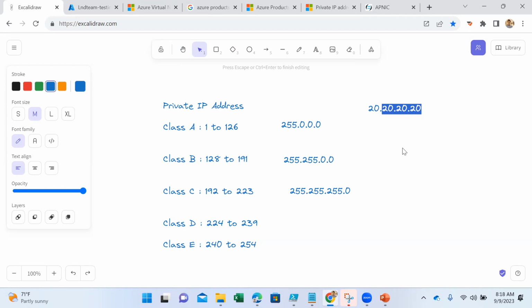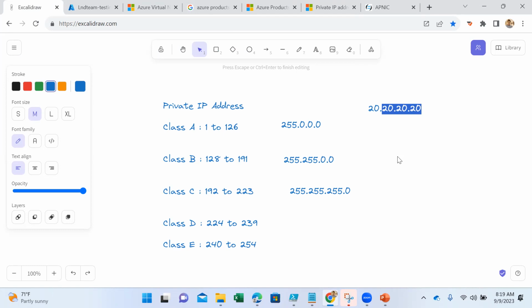And this is calculated as 2 raised to the power 8. In this way, it will calculate. So when you calculate in this way, in a class A we will be having the maximum hosts.